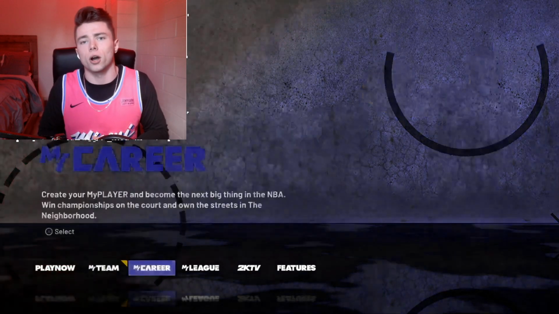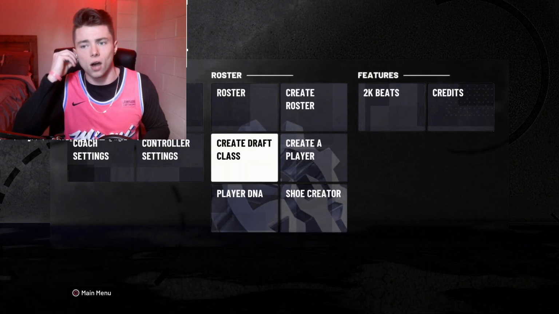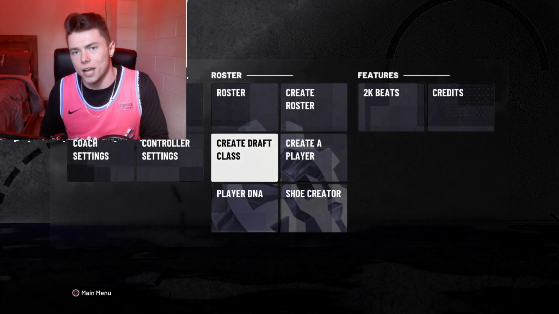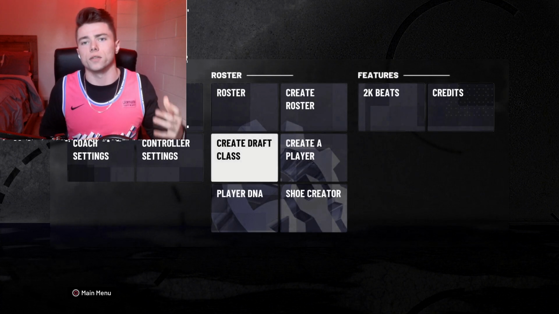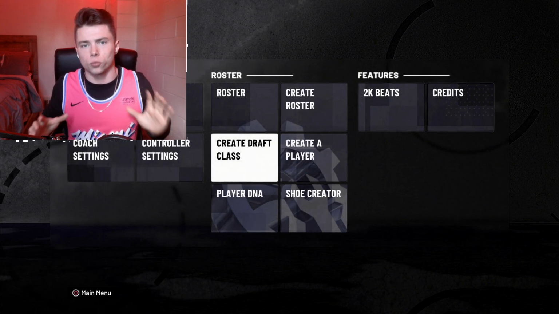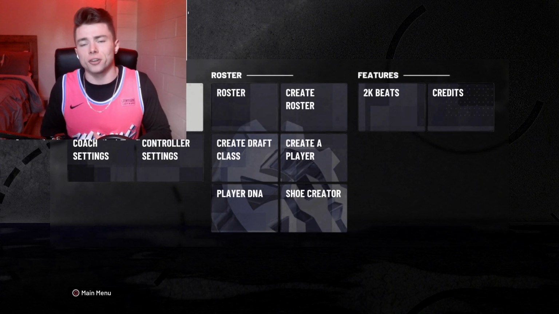Now from here, once we are at the main menu, y'all are going to want to head straight to the features screen. Now listen to me and listen close. From here, we're going to want to hop into our sliders screen, okay? So once we load into the sliders, y'all need to put it on rookie and keep it on rookie. Let me explain this very easily. Rookie sliders are in the game.